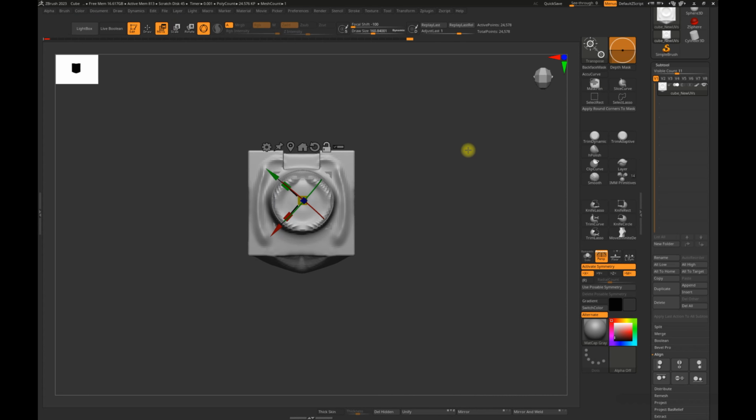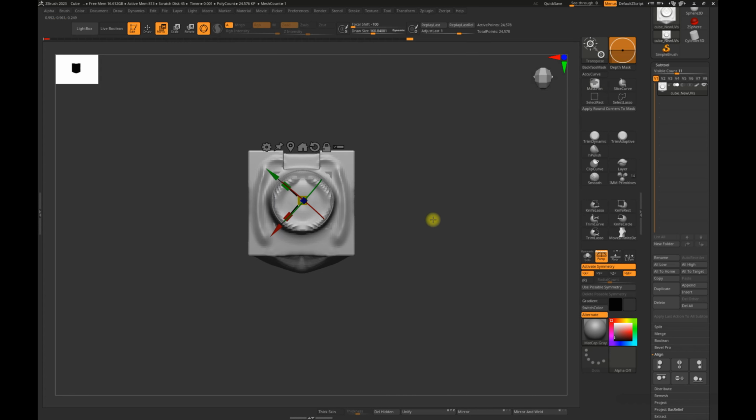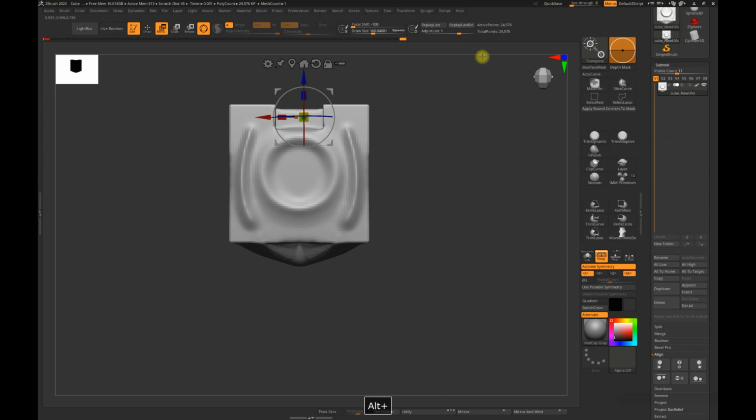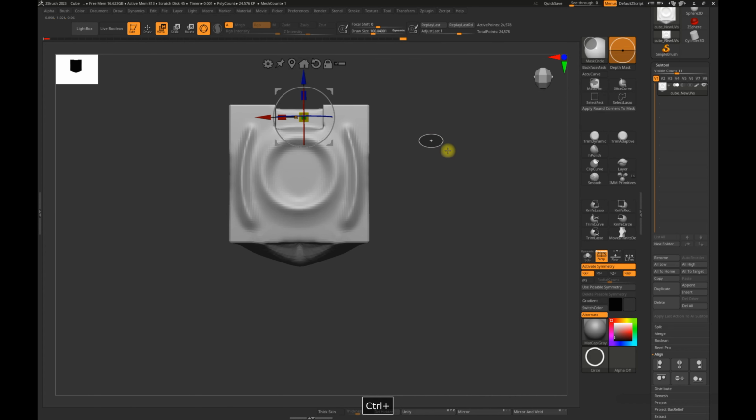One thing as well is that when you press Control, you can come up to your brush option here. If I open that up, there's all these different variations of this sort of brush. So you can see here I have a mask circle. So instead of doing what I did earlier where I manually masked out the circle here, if I know that's a perfect circle, I can press Control, go to the brush option, and remember yours will be on the left. I can go to mask circle and it will work exactly the same. Right.